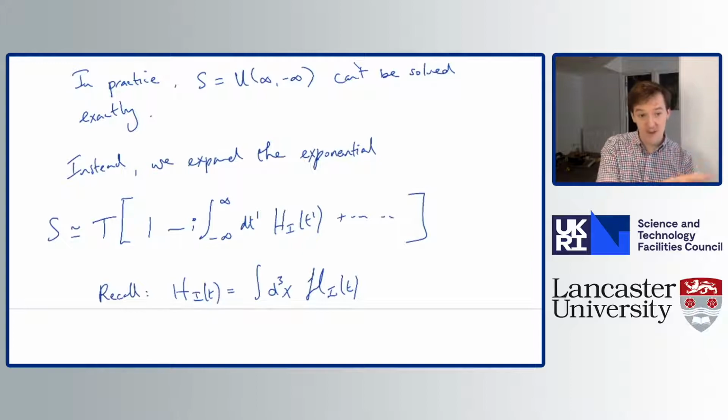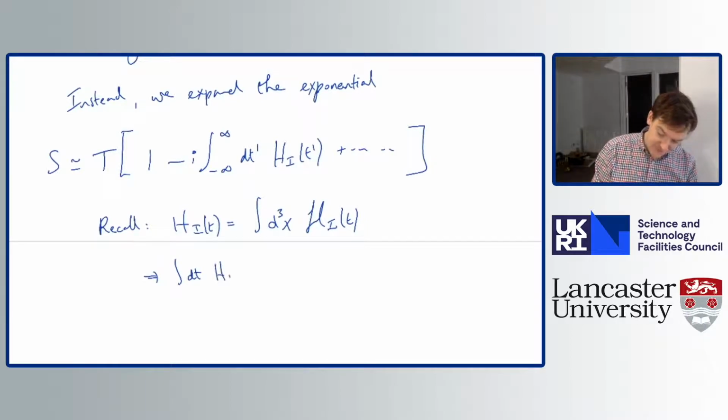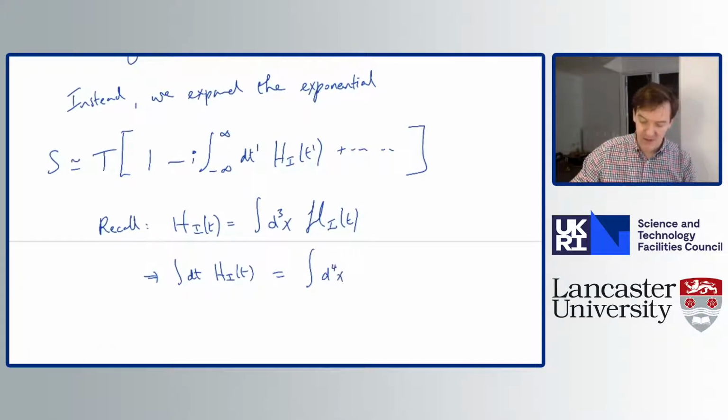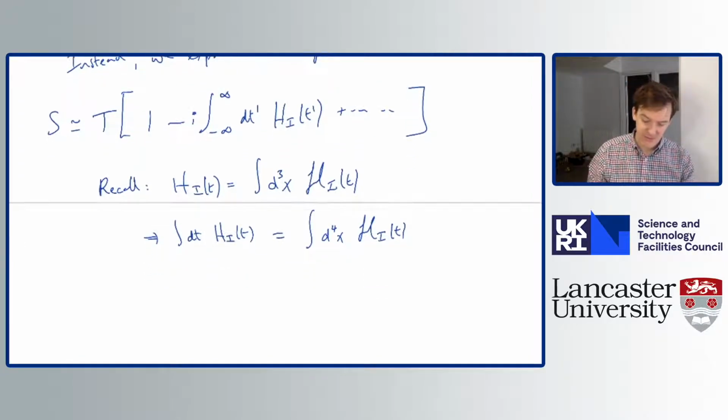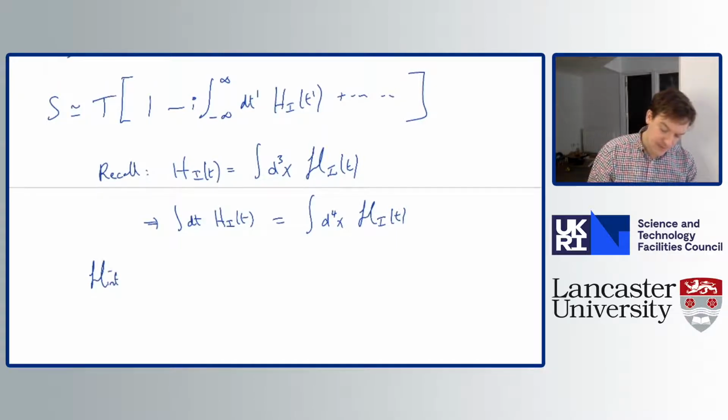So we can rewrite our Hamiltonian in terms of this curly H. What does this mean whenever we do an integral over time? If we consider dt H_I(t), which is what we're going to have in every term in our expansion, we're going to have dt times d3x, which we write as d4x. So we're integrating over all space-time coordinates with this Hamiltonian density. It's the Hamiltonian density which we're actually going to use in our expansion. Just as a reminder, in this phi to the 4 theory that we've been looking at, we worked out the expression for H_int. Note this Hamiltonian density is in the interaction picture.